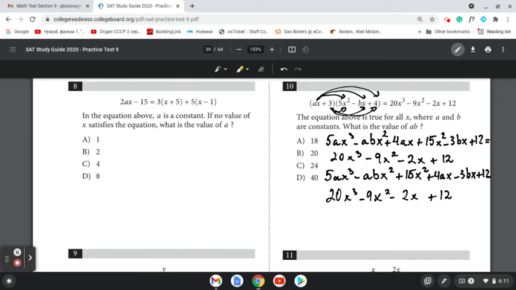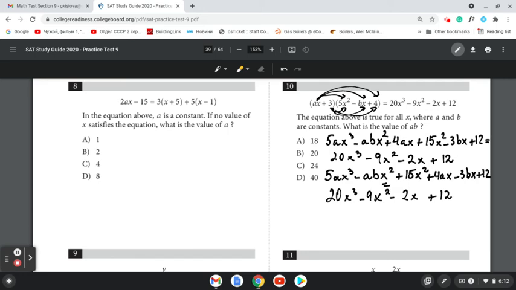Because of the constants a and b, I really can't combine like terms. That's why I'm going to the third step. Since this equation is true for all values of x, this equation represents the so-called identity in algebra. That means the left side is identical to the right side. What does that mean? It means the coefficients in front of x to the third on the left have to be identical to the coefficient of x to the third on the right, and so forth. Coefficients in front of x squared on the left have to equal the coefficient in front of x squared on the right, and the constants also have to be equal.